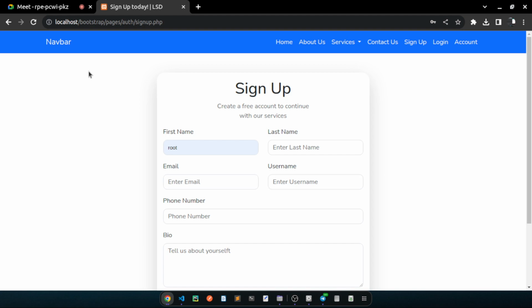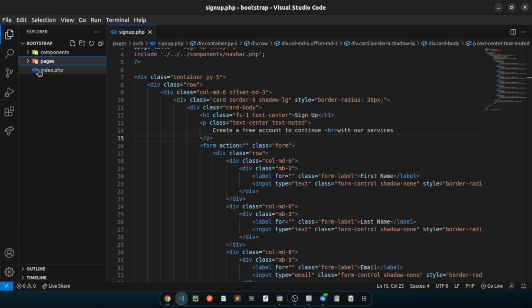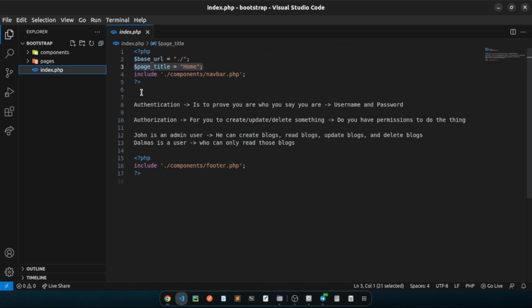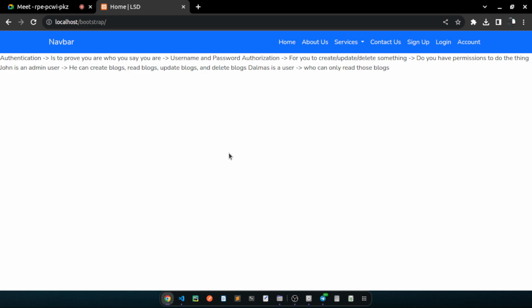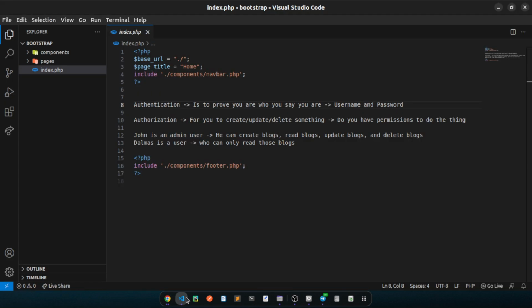About the navigation bar, I'll just minimize all my folders, and there we go. In my Bootstrap folder, that's for my website, I have these two folders, components and pages. Then we have the index.php file. The index.php file serves the homepage, and this is the content you saw at the homepage. So if I go back there, go to the homepage, this is the content. This tells us that we are at the homepage, and the index page is always taken as the homepage. It's always considered the entry point of a website. In most cases, that's the index page.